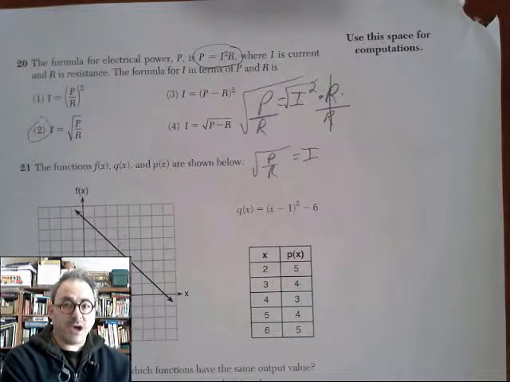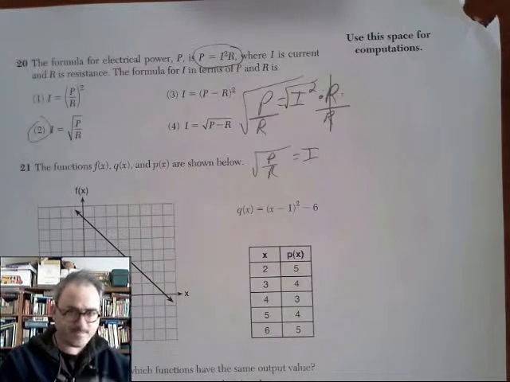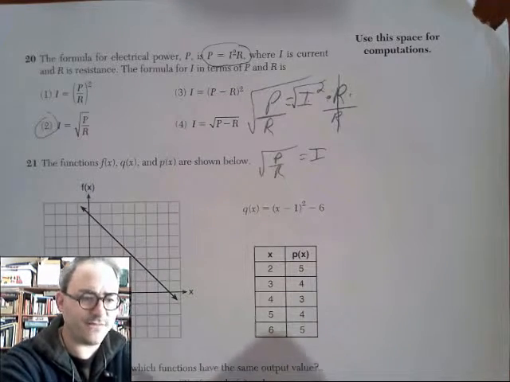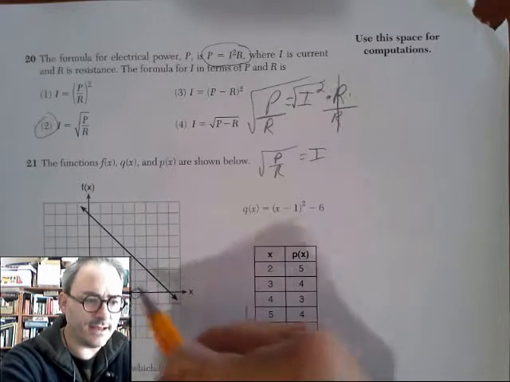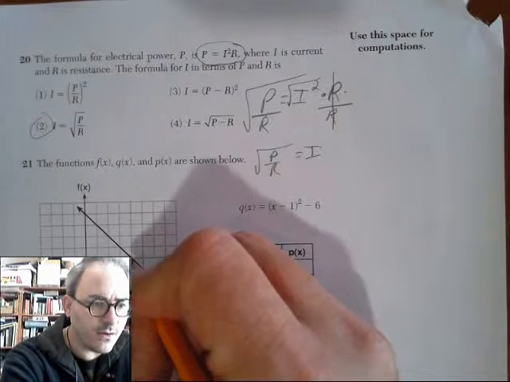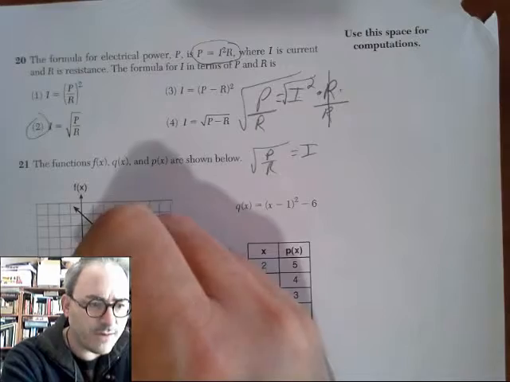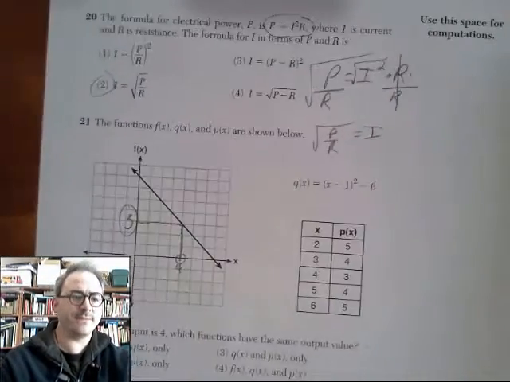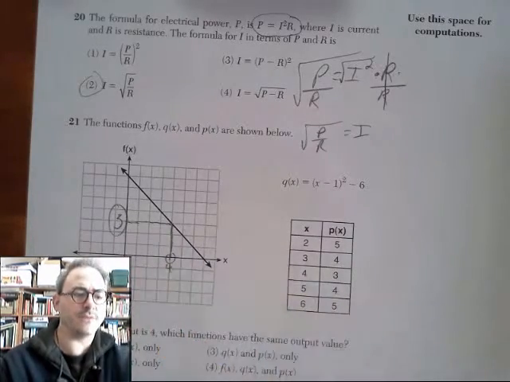All right, you've unpaused because you've done something, right? You found at least some of these. The first one's pretty easy. When my input is 4, what's my output? When my x value is my input, when my x value is 4, what is my output? When my x value is 4, my output is 3. That's what this function tells me. When my input is 4, my output is 3.